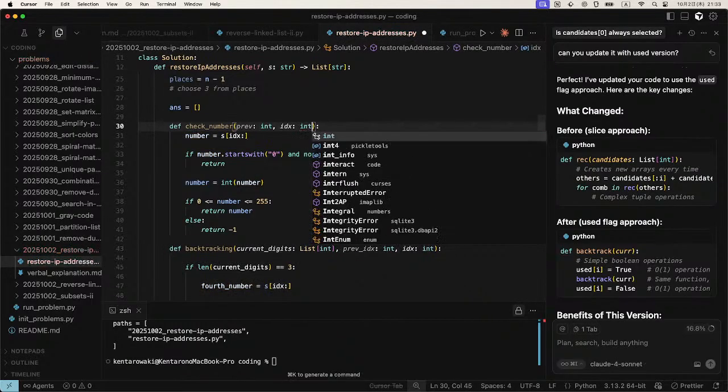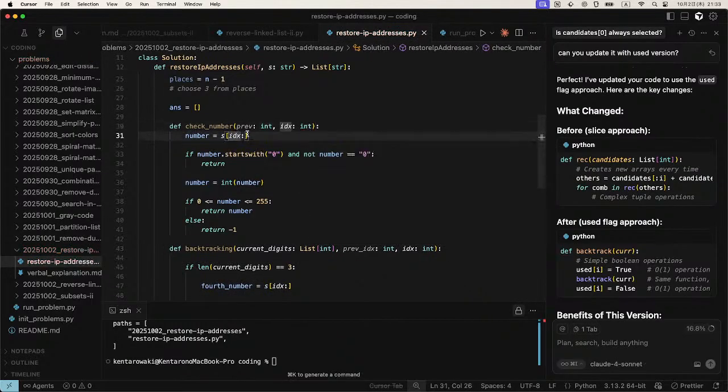This function takes two arguments, previous index and the index, and they point to a range of the string.